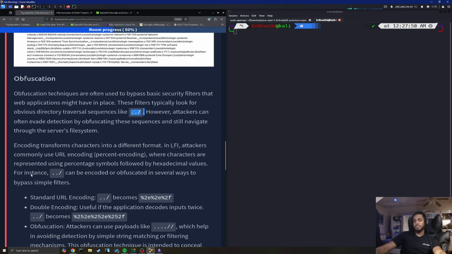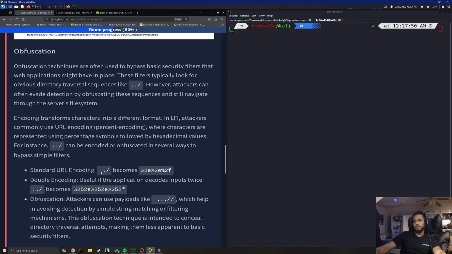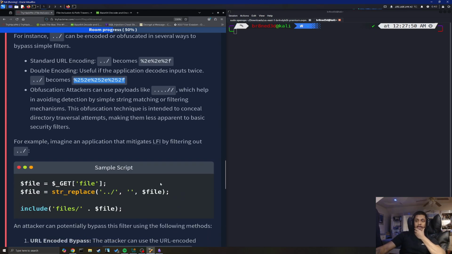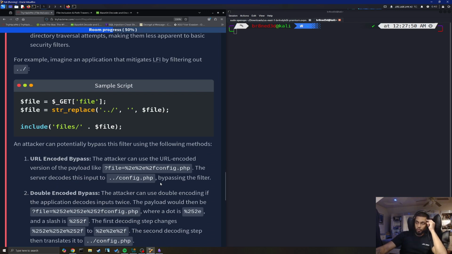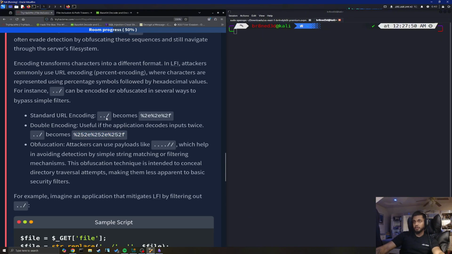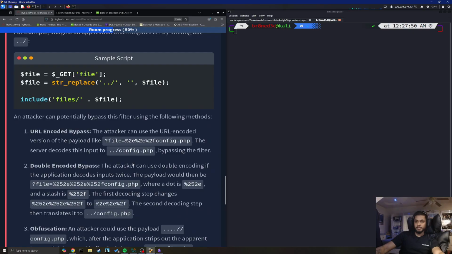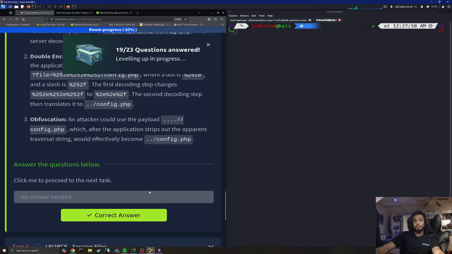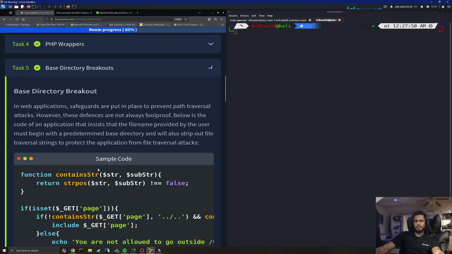And just like this, it's encoding. We could do standard URL encoding, which turns "../" into %2e%2e%2f. And if we double encode it, we get this nice little string right here, which is actually what we ended up doing in my previous episode, double URL encoding for the "../", as the file had a filter very similar to "../", where it probably had a very direct "../" as its restriction. So, okay, great. So we know we can obfuscate "../" as well to bypass some basic level security filters.